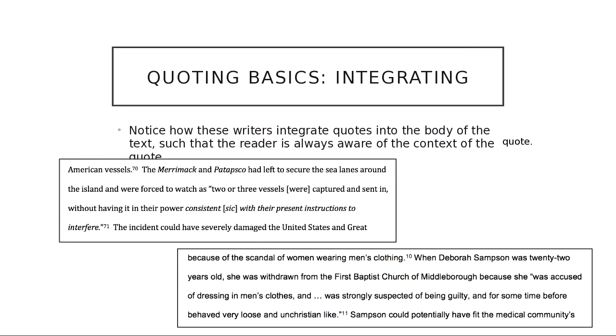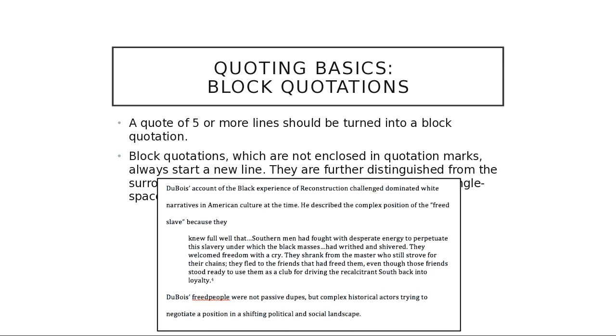One final piece of quoting that is really important is using block quotes. Sometimes it's necessary, depending upon what sources you're using, to quote a long piece of text. When we're quoting a long piece of text, a good rule of thumb is a quote of 5 or more lines should be turned into a block quotation. And what we do is we indent it and then single space it when the manuscript text around it is double spaced. And so when you create that block quote that's offset, you also don't need quote marks because it's understood that it is a quote.